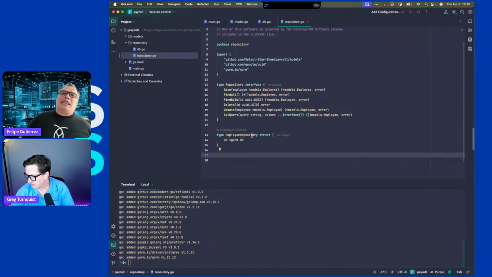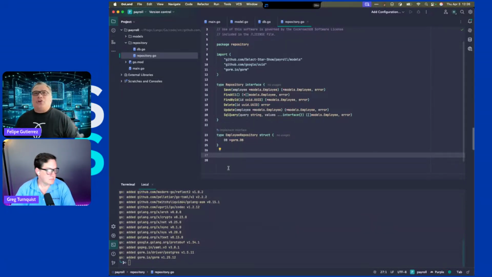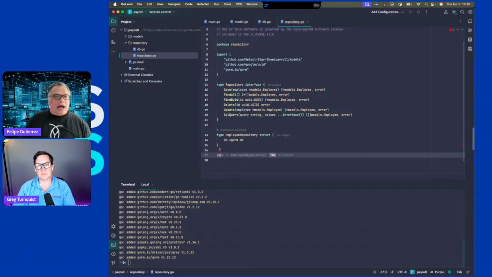So you have your class, and this is your interface. And normally in Java, you say the name of the class: public class EmployeeRepository implements the name of the repository. Here in Go, it's a little different. So here we are going to do all the implementation, and for that, I'm going to paste practically all the repo implementation.